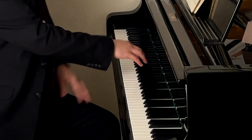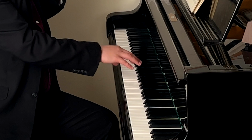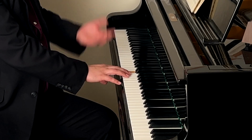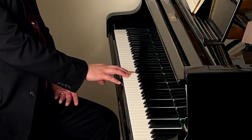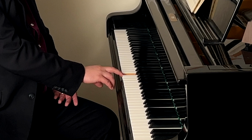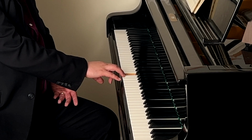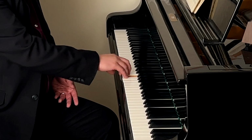When you're going from 1 to 2, the difference in length is so great that you need to come all the way off the piano. The thumb falls off the piano both because of the difference in length and the difference in height. So now the next finger to play is 3, which is also longer, so you can continue coming out for that. Then 4 and 5 are shorter, so you can start to come back in.